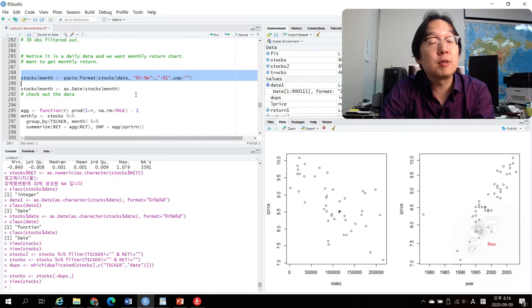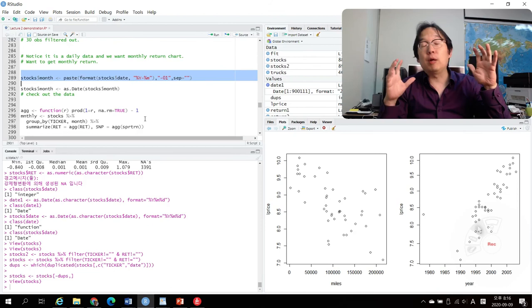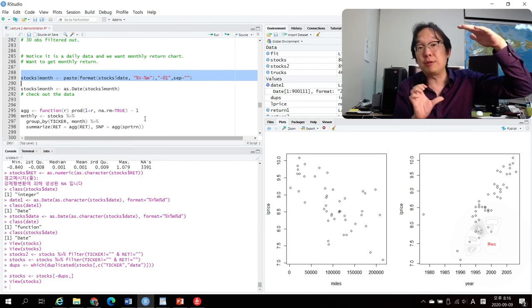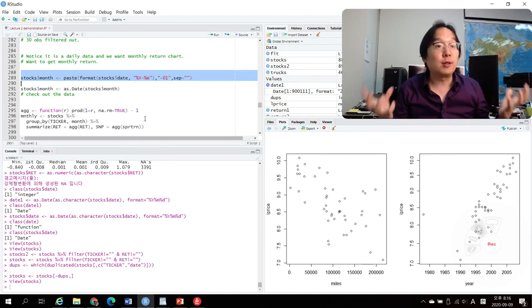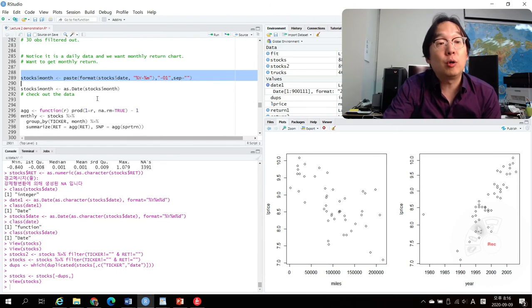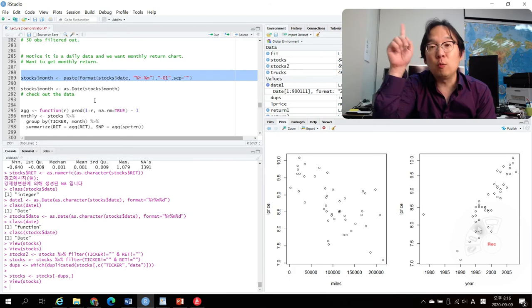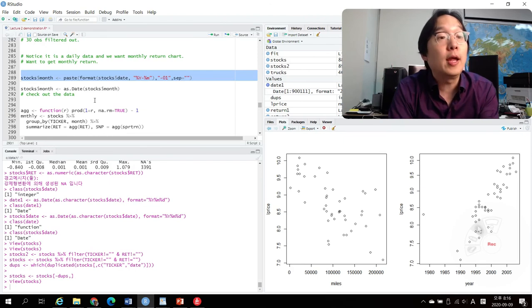Yeah, monthly return. For that part, we need to classify. We need to group the daily returns into month by month return, or month by month group, right? So we need to identify those months. Okay, we want to create a variable called month, but it's not going to be like January 1 and then December 12 kind of variable, but it's going to be another one. I'm going to show you, okay?